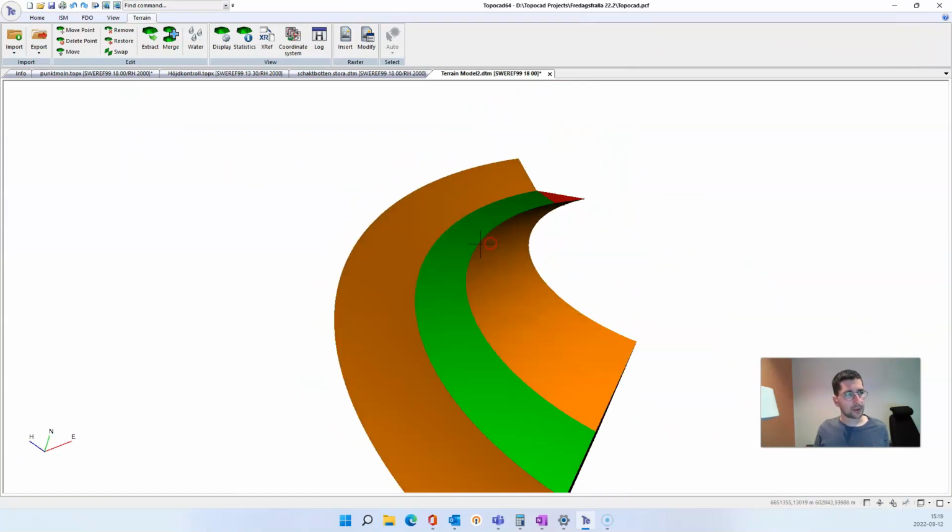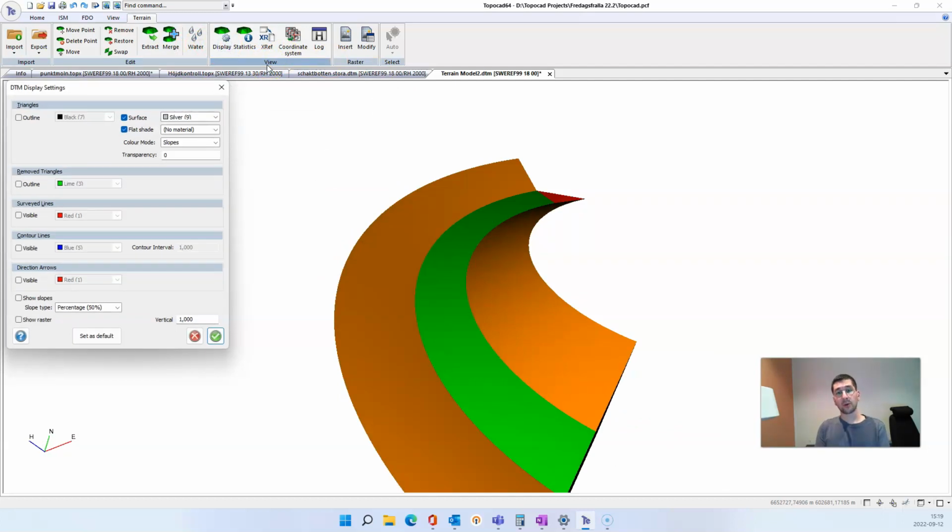And now we can set our own preferred default DTM look. So when you're in a terrain document and you open up the display settings, you can change this.